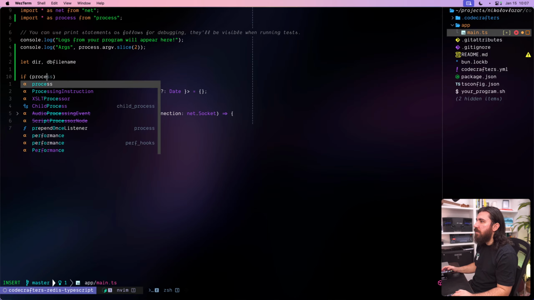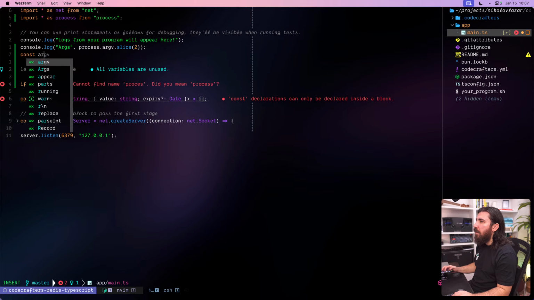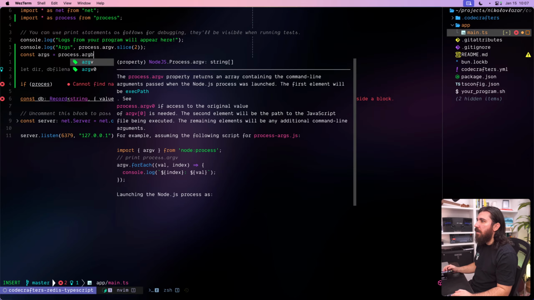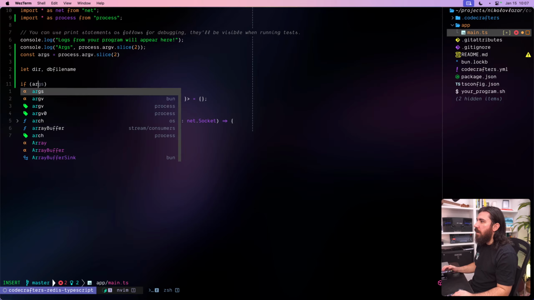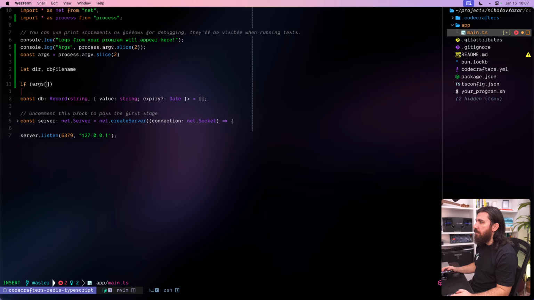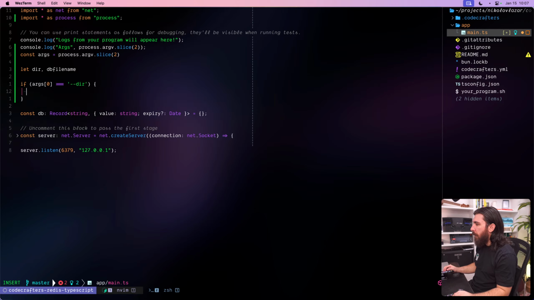If the process argv slice 2, if the arguments, and we need to target the first one, is dir, exactly, I want to get the second argument.